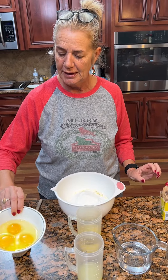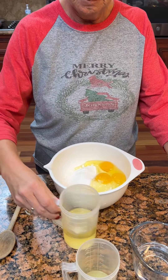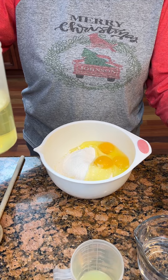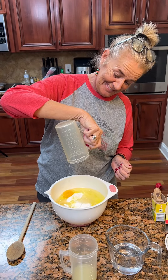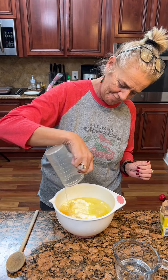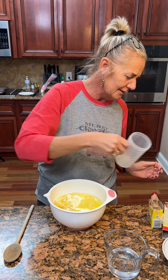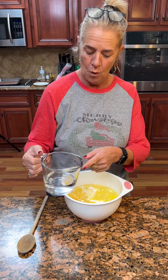Then you're gonna take three eggs, one cup of vegetable oil — I knew that you would have a problem with that — one fourth cup lime juice. I'm fine with that. Key lime's my, like, I get that for my birthday cake pretty much. Three fourths cup of water.